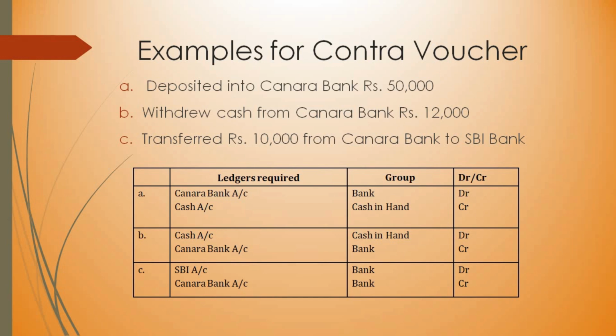Here we are depositing into the bank. We are the giver and the bank is the receiver. So debit the receiver. The bank is a receiver, that's why you put it on the debit side. And the cash account is a real account, and the group is Cash-in-Hand. Cash goes outside. Cash goes from the business to the bank. That's why it is put on the credit side. The rule of a real account: debit what comes in and credit what goes out. So cash goes outside, so you put it on the credit side.